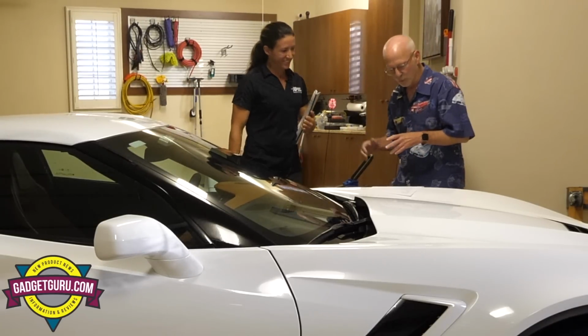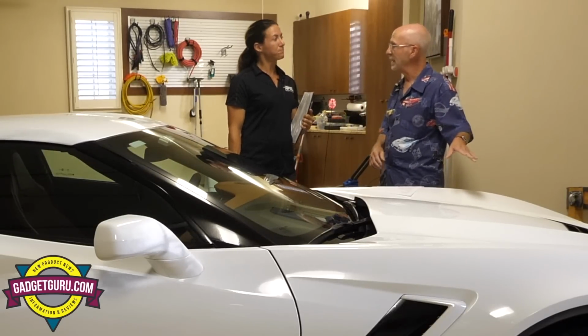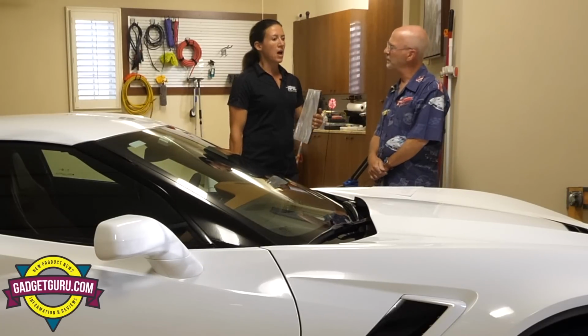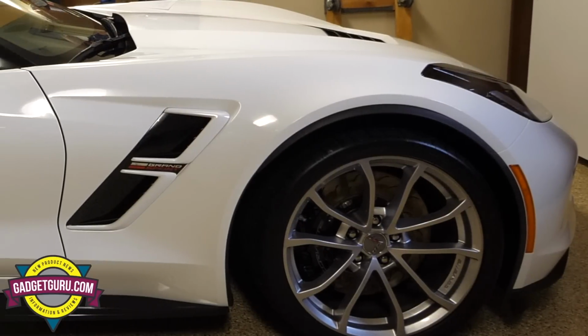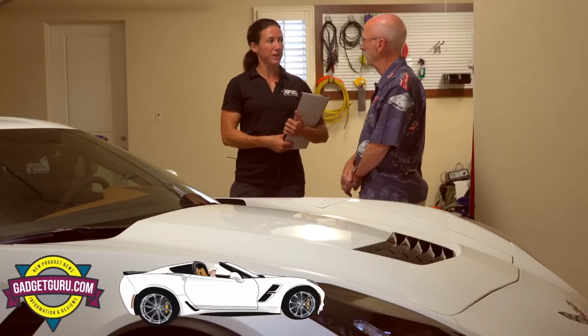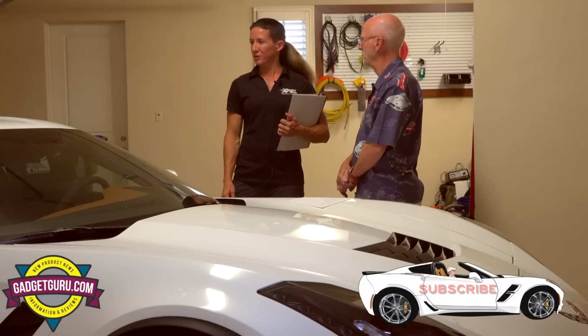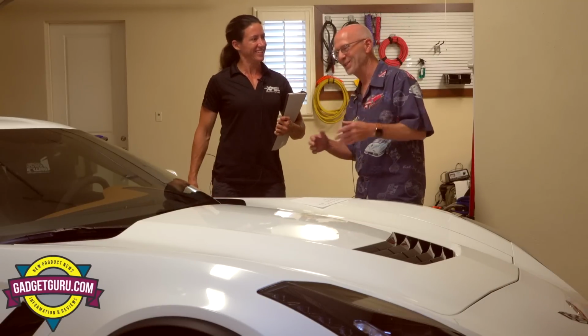Now, in this car today, we did the complete car, including the headlight lenses. Do most people do it that way? No, most people do the front end of the vehicle: the hood, the fenders, the bumper, the mirrors. Those are your high impact zones. For a lot of people that'll be sufficient, but it is certainly possible, as you've seen, to wrap the entire vehicle if one was so inclined. Okay, maybe I'm just one of the crazy ones.